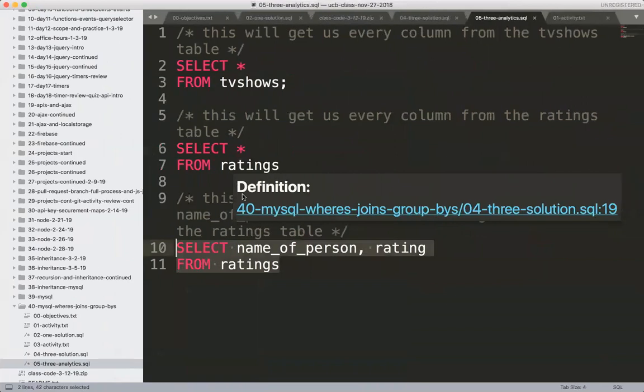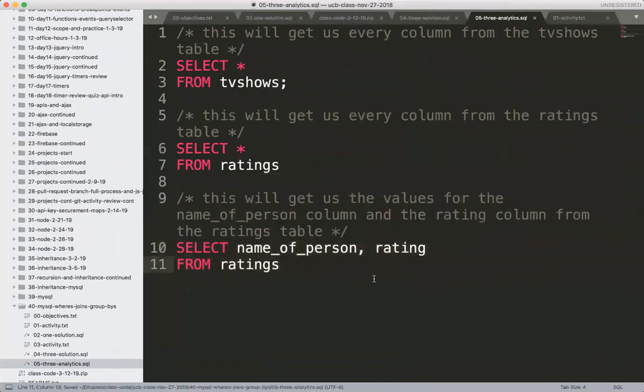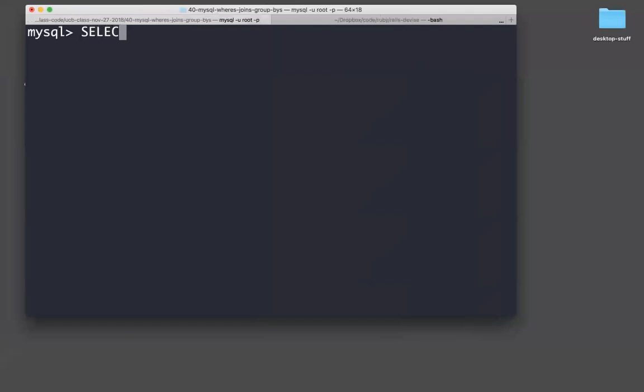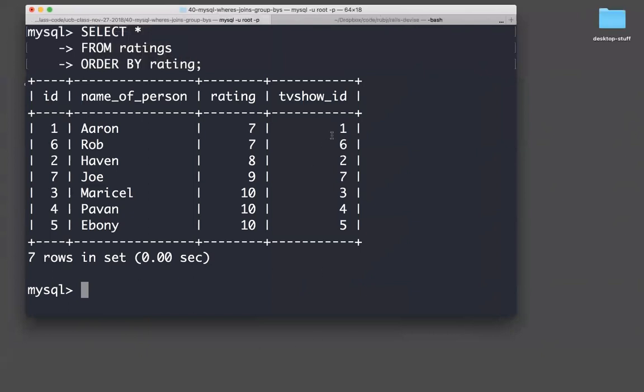All right, so what we can do is order the table to get us the highest rated TV show. So we could do select star from ratings, order by rating, semicolon. So now it's ordering the rating, but it's going in ascending order, meaning the lowest is first.